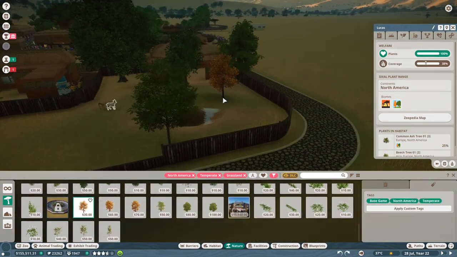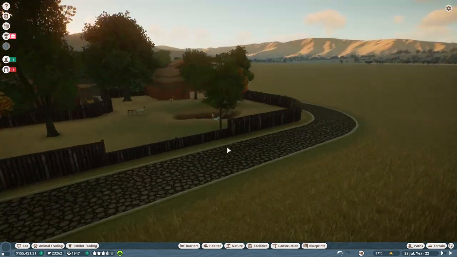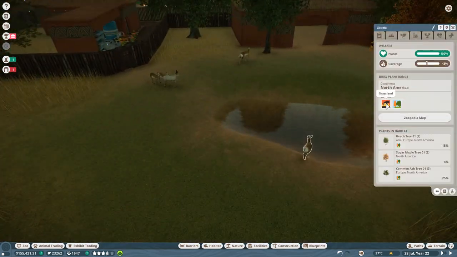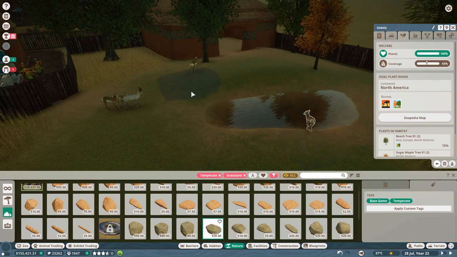Okay, while I'm putting down a couple of trees, let's talk about the pronghorns a little bit more. Pronghorns can run up to 65 miles per hour, though they are not very good jumpers. If there is a fence, they will climb under instead of jumping over.